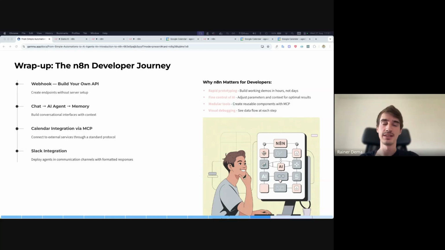I want to say that one of the cool things about n8n, I think, is related to the rapid prototyping to build some working demos quickly. I'm not sure that in big companies it's such a useful tool.